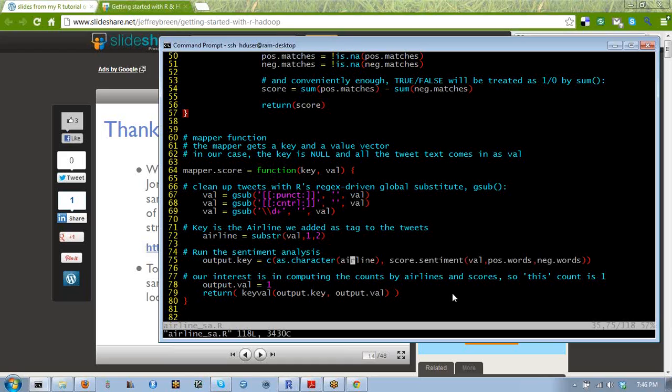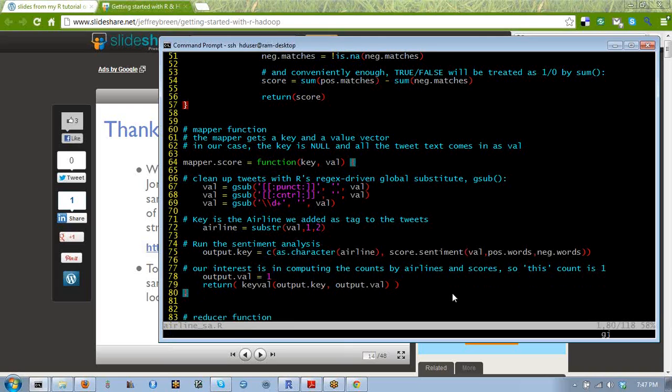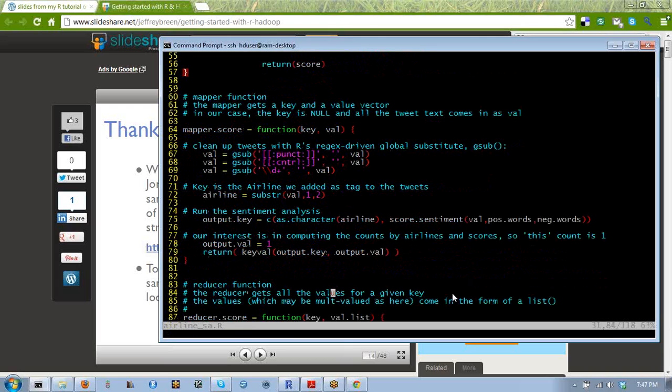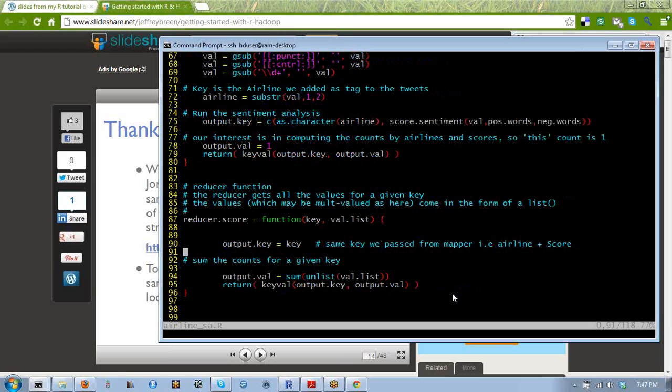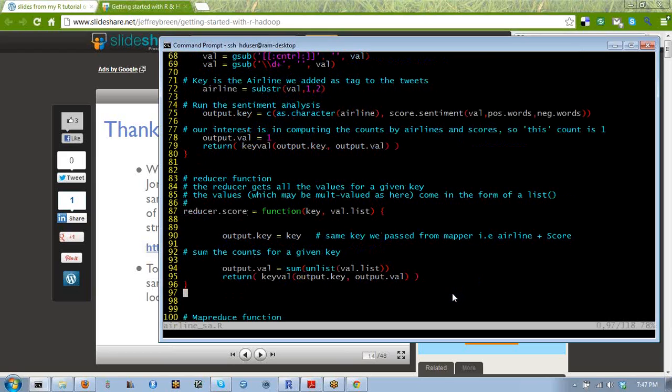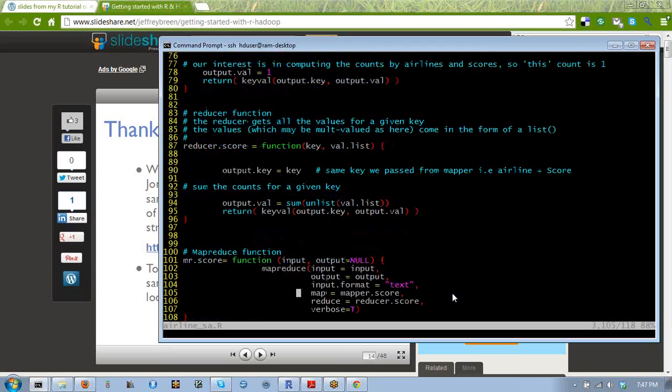So I keep both the airline and the score as the key, and I output the value as 1, so that I can count the airline and the corresponding score as an output. Okay, so my reduce function is simply a sum, where the key is the airline plus sentiment score, and my output is the sum of all those scores. So I do the same thing as in my word count.